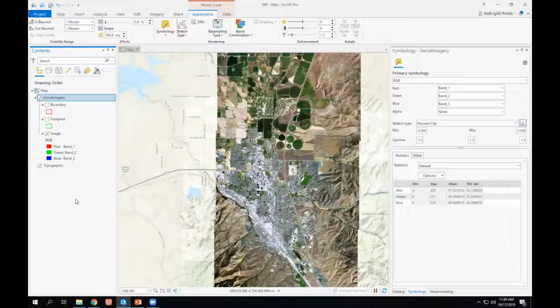If you don't have a nice, clean, no data collar, then you're going to have to play with those footprints, and they can be kind of a pain. But I still think the Mosaic dataset is going to produce a better product for you instead of just trying to mosaic the X number of imagery files into one new GeoTIFF.